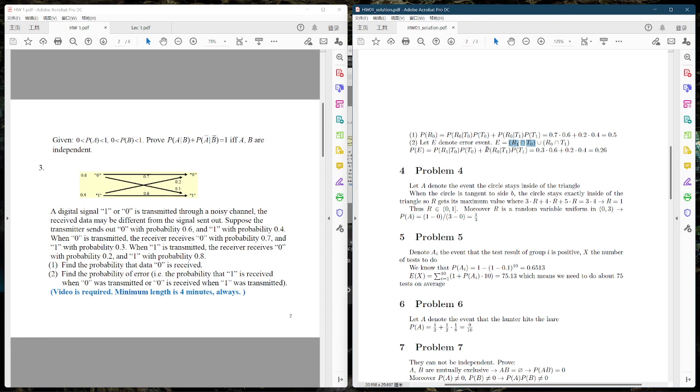So there's an error. And the second part is the conditional probability of R0 assuming T1, multiplied by the probability of T1. This part says we transmit a 1 signal and we receive a 0 signal. So there's also an error. These two parts combined make up the total probability of error, which is equal to 0.26. So that's the answer to the second question.